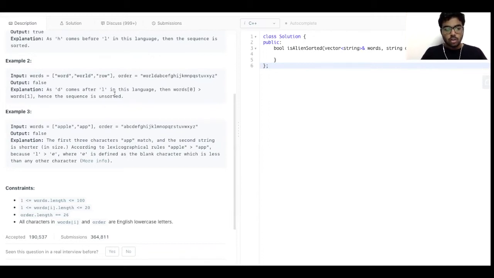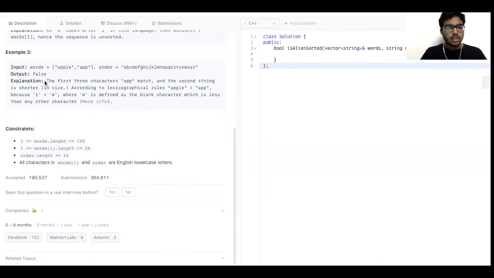This is not sorted lexicographically. It should be the other way around, so that row should come before word. Therefore, we'll return false.